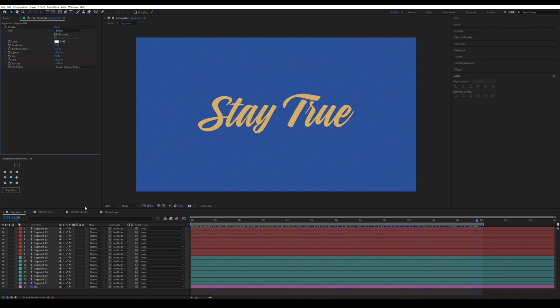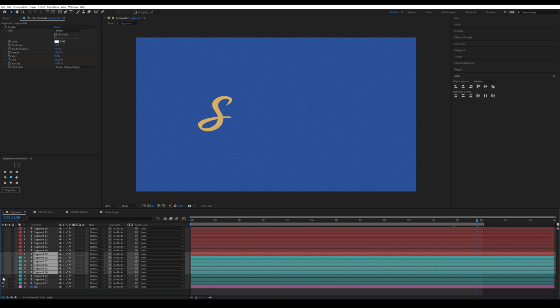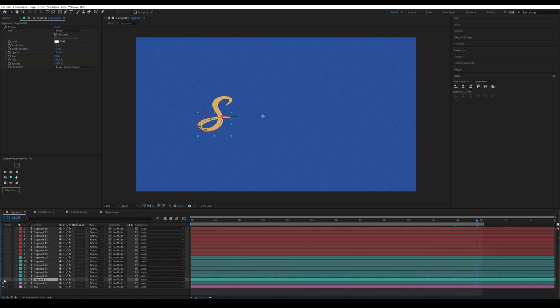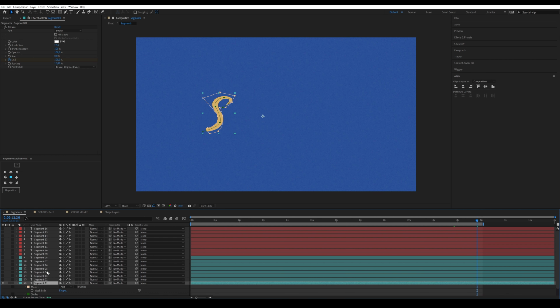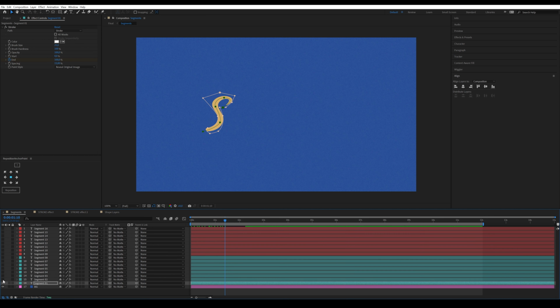And my solution to this is to chop the text. We can use the mask to divide our text into parts and set up as many segments as strokes we think we're going to need. Doing that, we are going to get several layers, as you can see in this comp. And the good news is you can choose working with the stroke effect or working with the shape layers, as this workflow works with both methods.